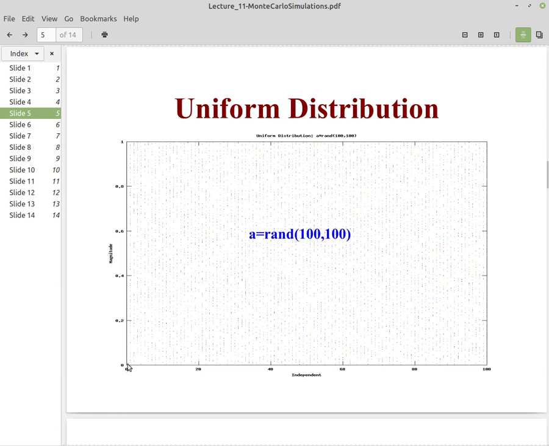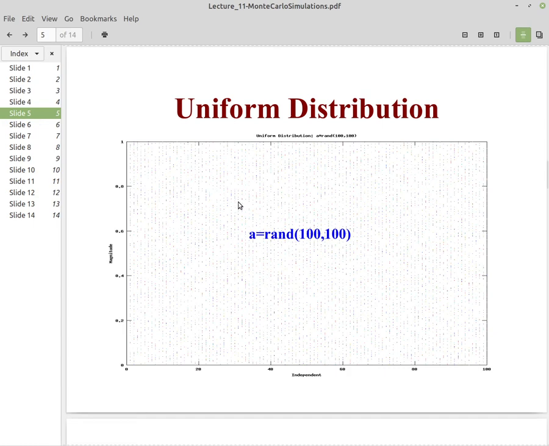And so what I'm doing is I'm building a matrix, and in this example that I've got plotted here, I have 100 values in the x direction, and for every one value in the x direction, I have 100 random values between 0 and 1 going here. So I mean, if you wanted to try to count all these dots, there's 100 dots all along here.